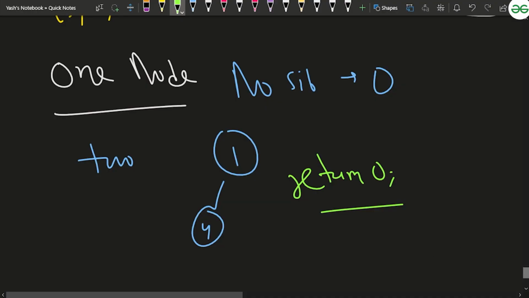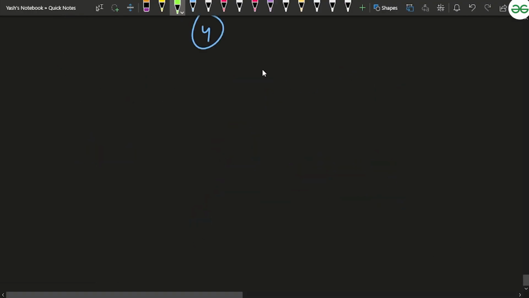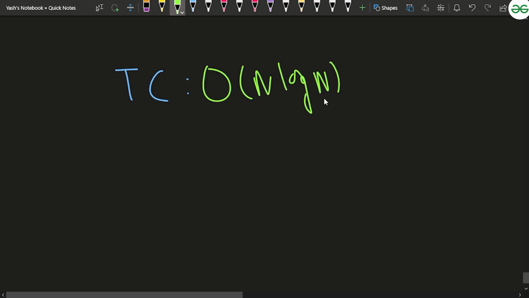And in this problem, since we are applying the sorting approach, without constructing the binary tree, we are doing this as we were asked to do. So since we are applying the sorting approach, the time complexity will be n log n, right? Because n is the size of the array, and the space complexity will be nothing but order of 1, because we are not using any extra space.